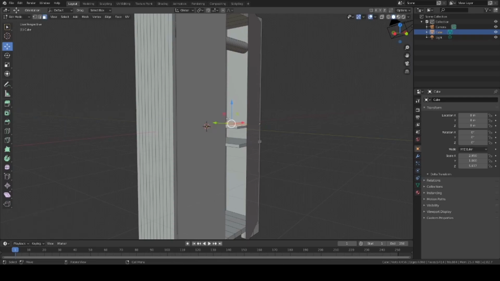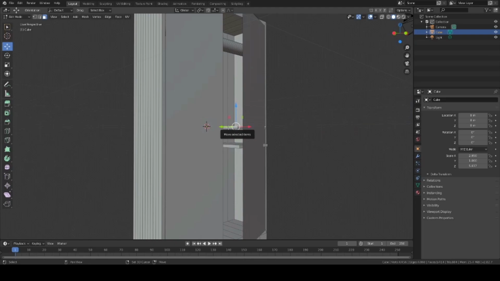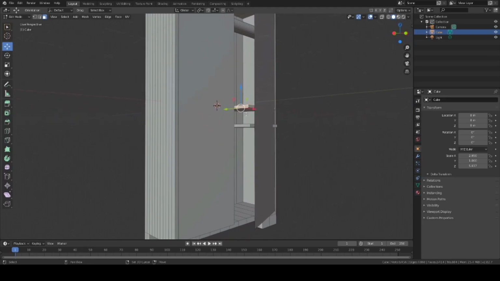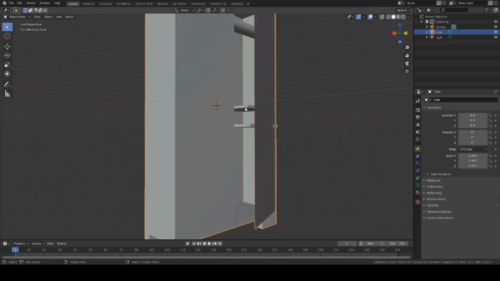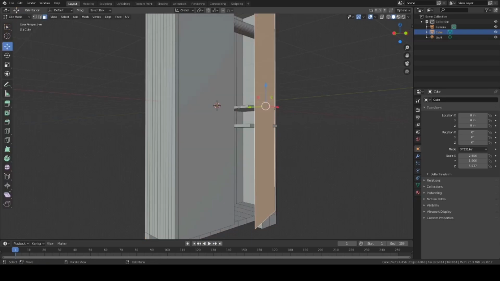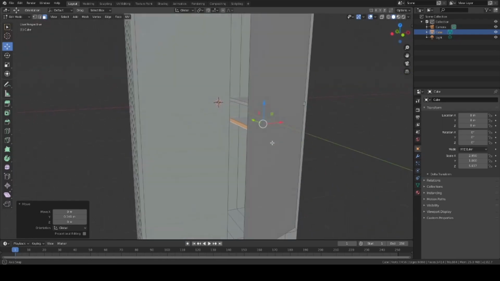And that's the other thing about this: you do need to get all the faces if you're going to move something, or at least most of them. You could just go into object mode, but then obviously that's the whole thing. In Blender, if you don't separate it, then you do get everything relying on one thing. There you go. Perfect. Almost.